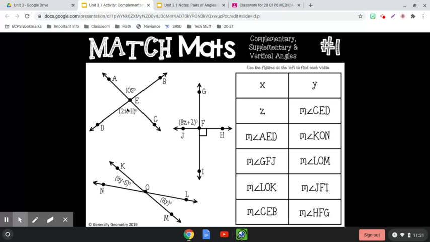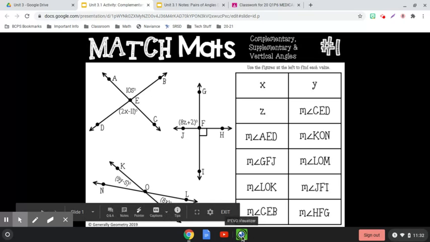We can see that this angle plus this angle right here makes a line. They're a linear pair. Or we can use what we know about vertical angles, and we know that vertical angles are congruent, or are the same measure. So we can see that 2x minus 11 is equal to 105 degrees. Well, that's going to be much easier for us to solve. So let's get out a pencil and paper.